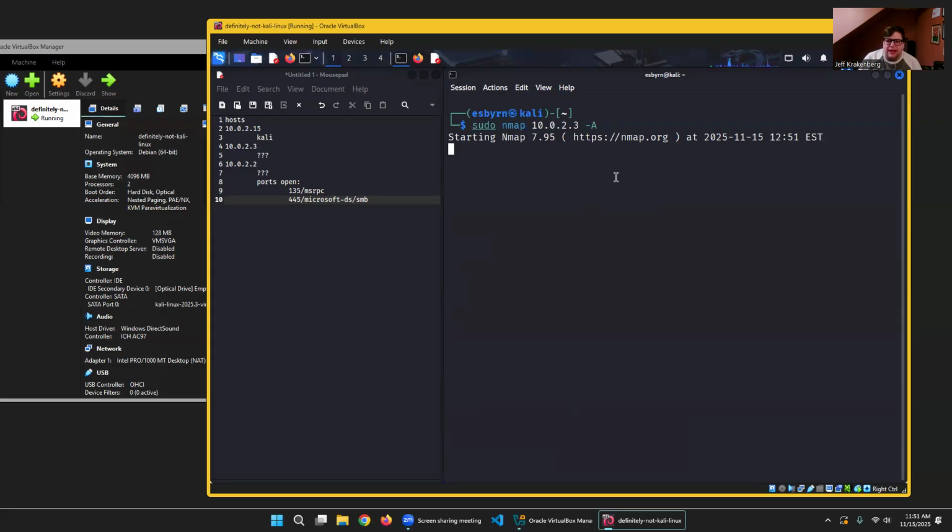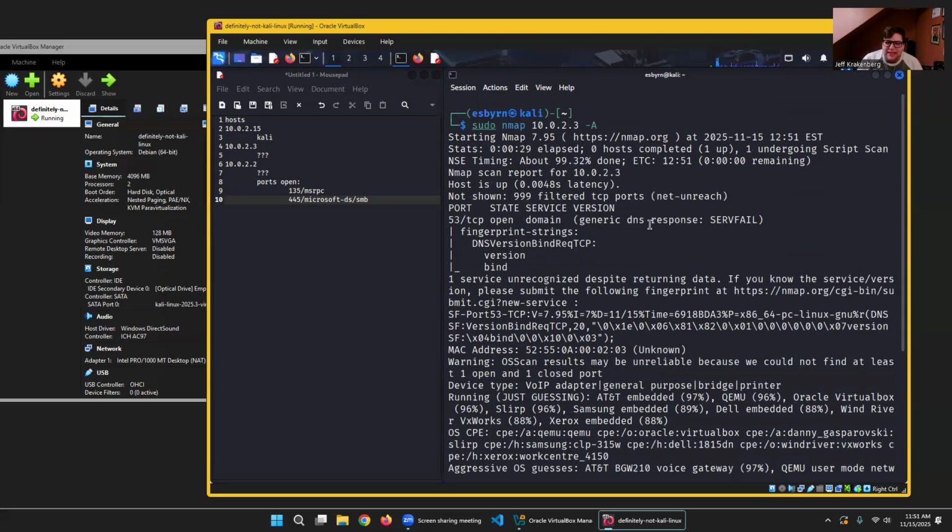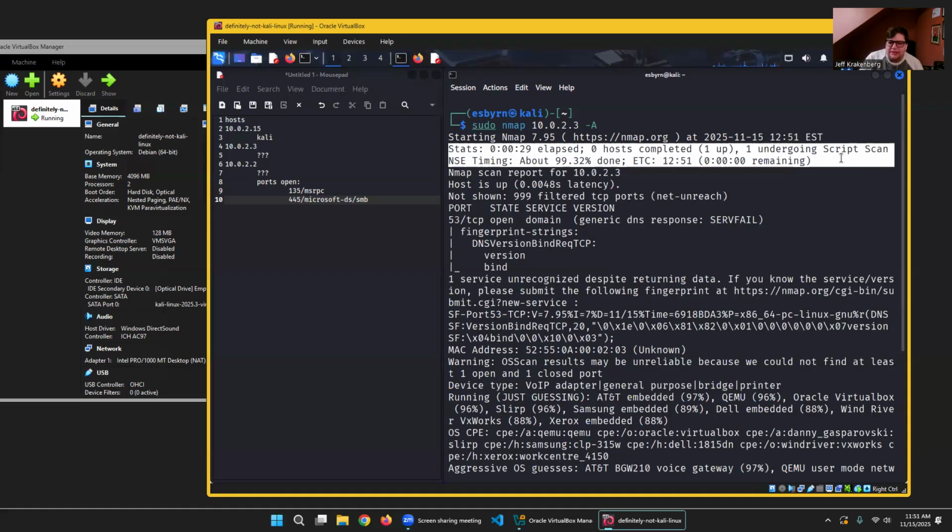If you're ever curious on how long it's taking, you can go ahead and hit the space bar as you go through here. And it just so happened to finish right when I did that. But it would have shown you this, right? It'll tell you what it's doing, how close it is to being done, and what's going on.